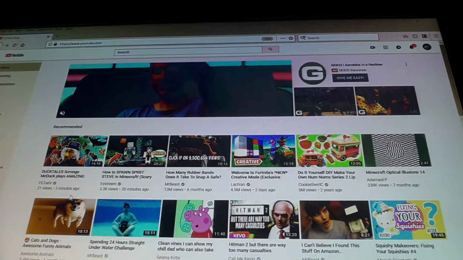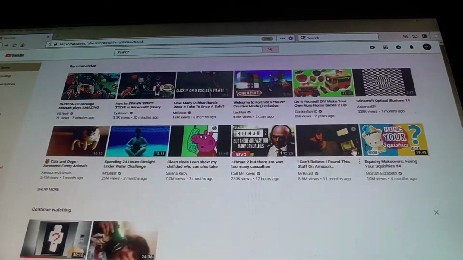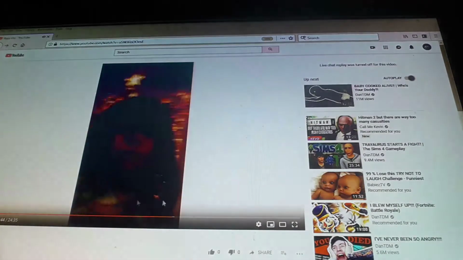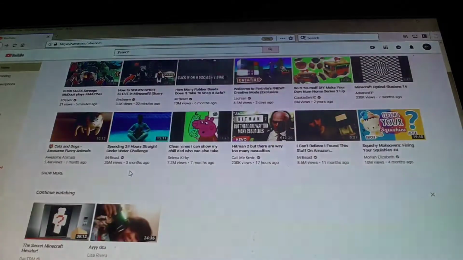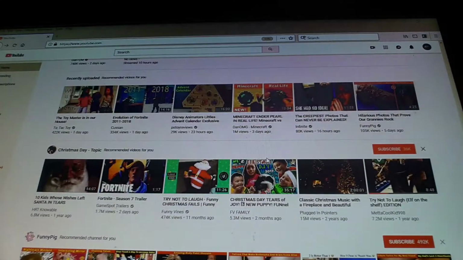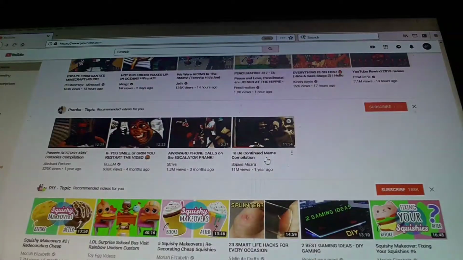The Amazing Krog, 5 minutes ago, 21 views. I'm gonna watch some GTA of hers. I was watching. It has cuss words in it. Oh, okay, so I'm not gonna do that. I don't think I am. Because GTA has cuss words. Curse words. Whatever.